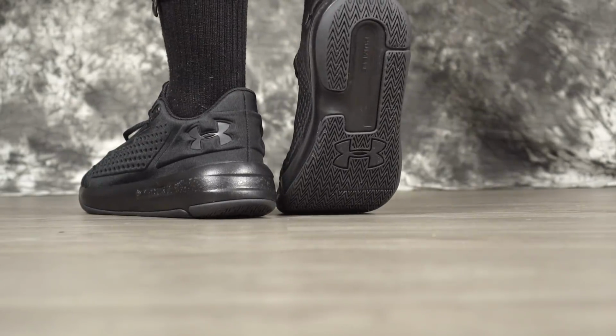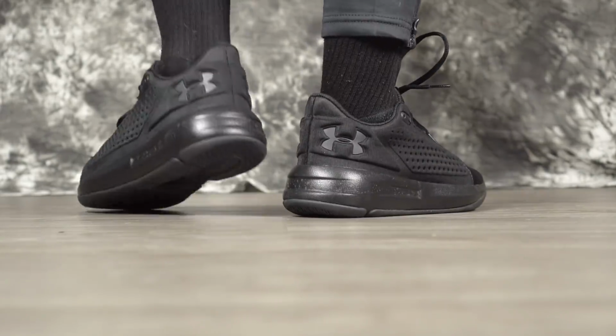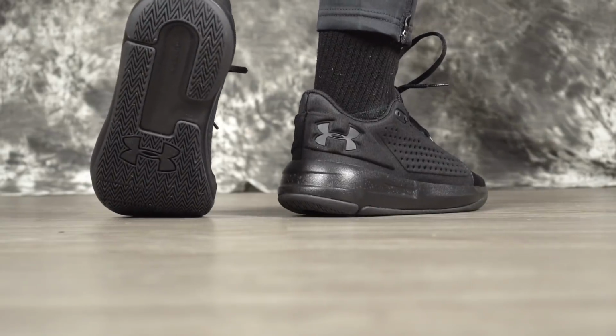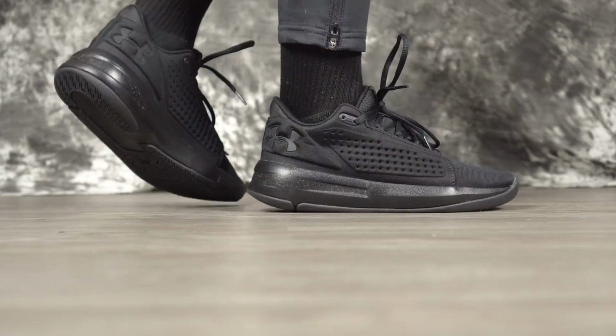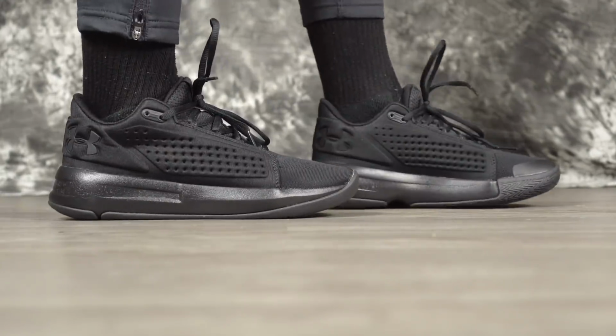Wow. I mean, the colorway is fire. Oh man, I just got this color because I didn't want to get the upper dirty because it is an EM. So I didn't want to get a white colorway or a lighter colorway. But tell us what you guys think of the aesthetics of the shoe down in the comment section below.